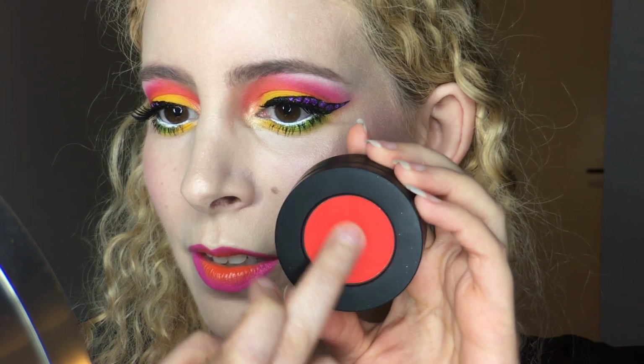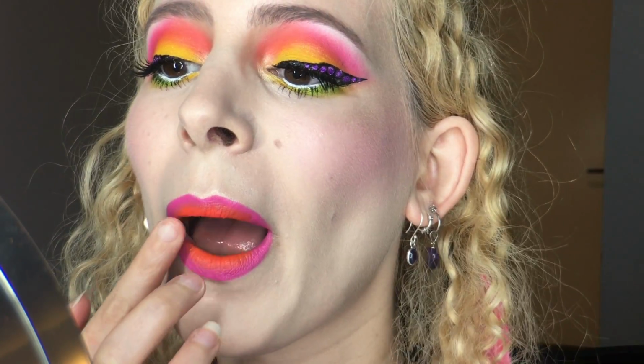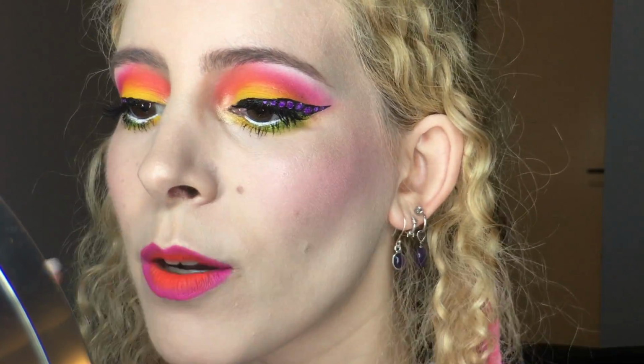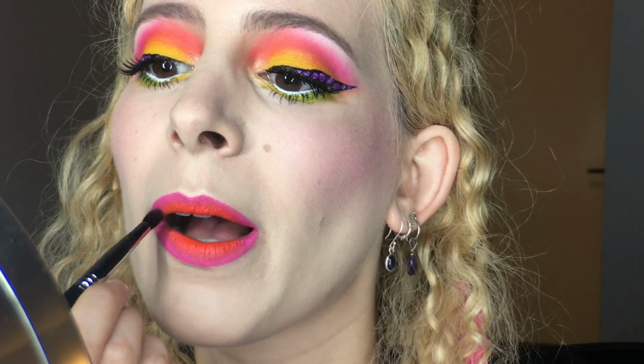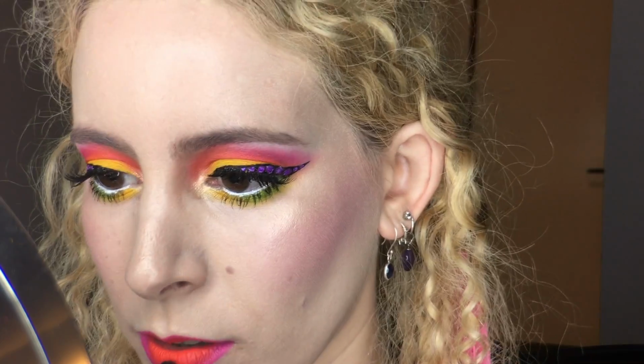You could leave the lips here, but for some fun and to make the lips really match the eyes, I brought back the Radon eyeshadow, and with my ever favorite finger, I pressed the eyeshadow over the orange lip tar. I blurred the edges by rubbing my finger across there, but to make the gradient flow, I used the same exact blend brush from the eyes, pressing it around the orange boundary.